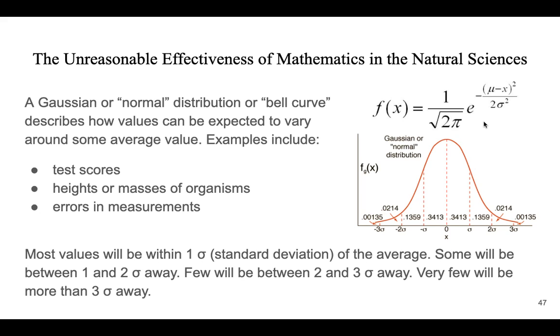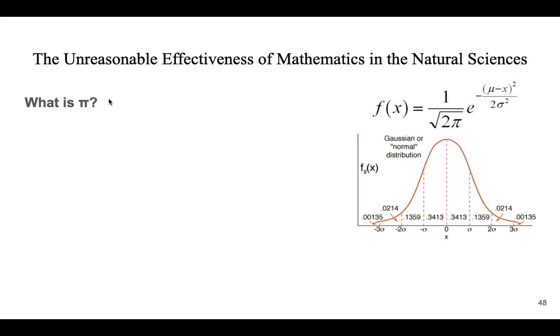So it's very weird. Here's e, Euler's number. You'll learn that in math, pre-calculus, calculus, if you haven't started learning it yet. But the strange thing is, you've got this guy here too, pi. Pi shows up. Why does pi show up in this problem? So what exactly is pi?